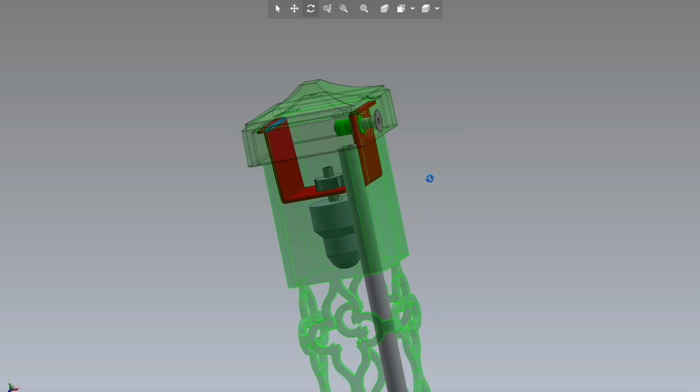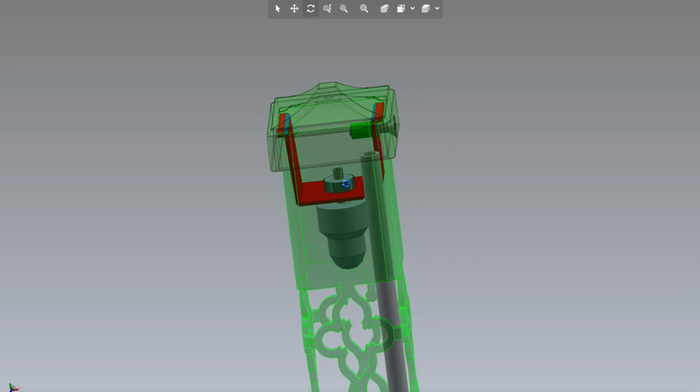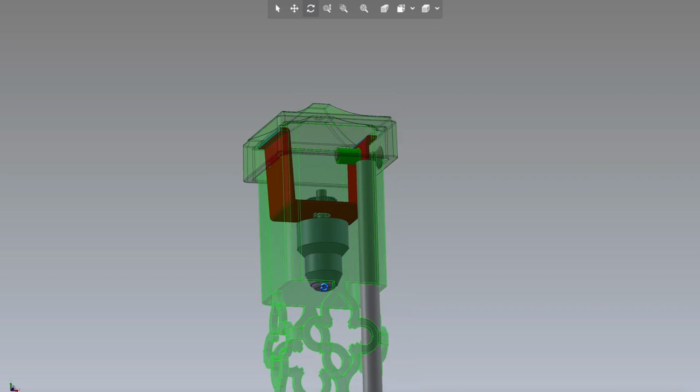The adjustment knob here that you see is brass, and it's a little thumb screw, so you can remove this socket holder bracket and adjust the screw up and down, and this adjusts your light output for the 2 watt LED module, which will increase or decrease your light spread. Or if these are installed on top of a hill and your viewpoint is below the fixture, you can raise this LED up to where you will not see the light glare. So some cool features with just the LED module and the socket holder itself.